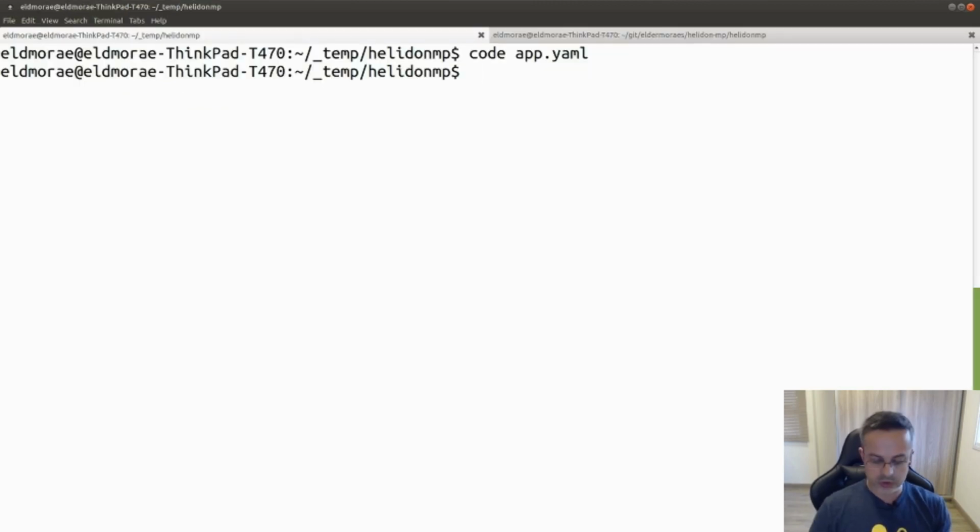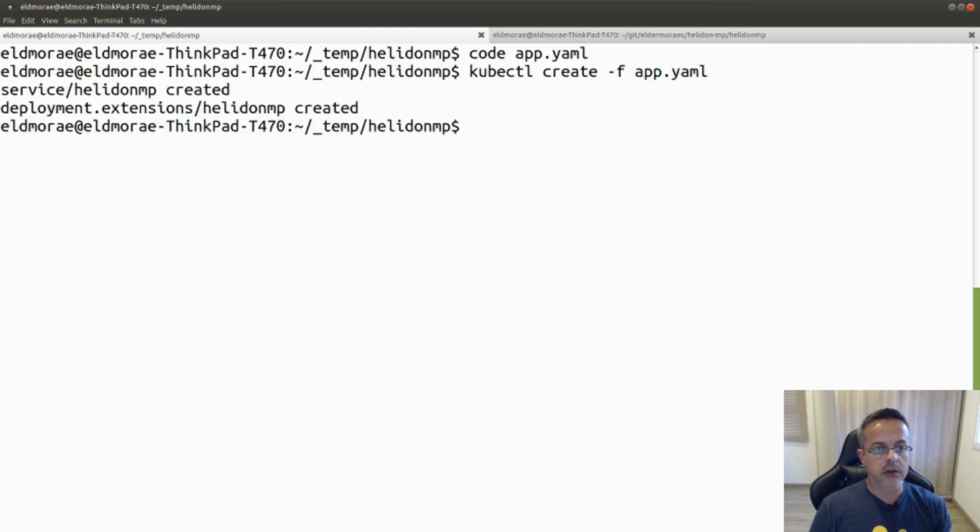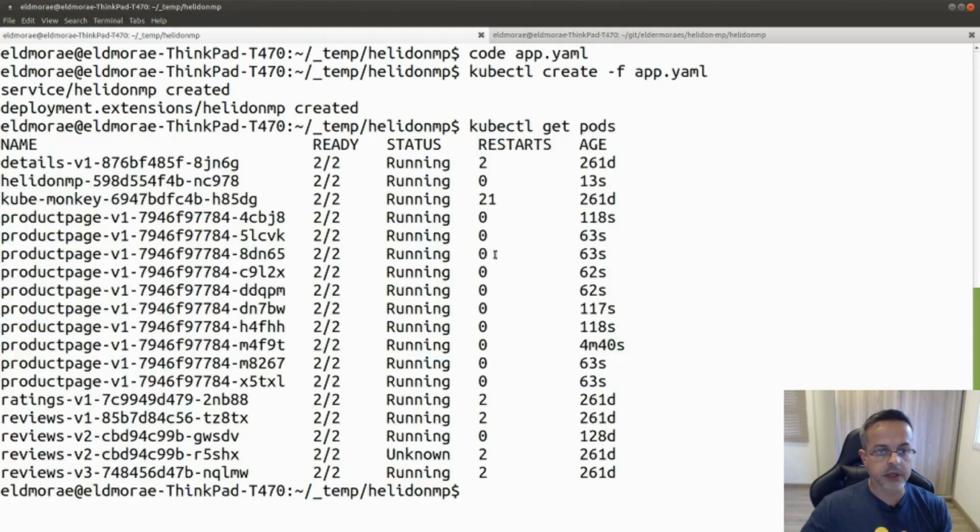Okay, so kubectl create app.yaml, and it will create. Okay, created. So if I get the pods again, it is creating and probably has created my application here.